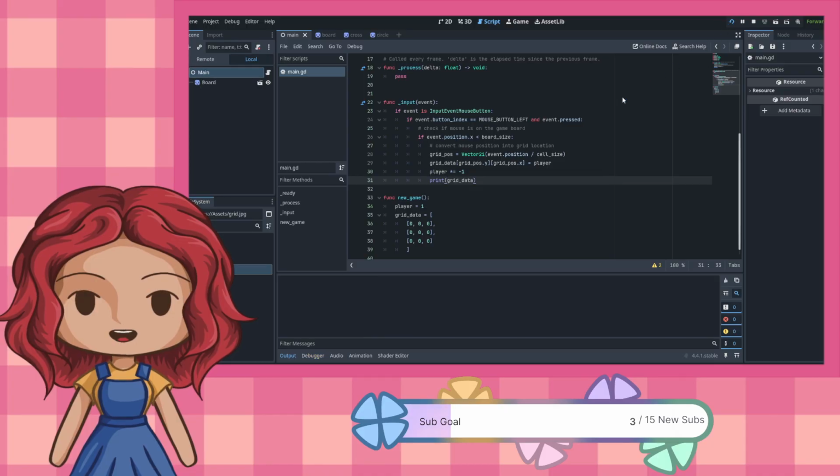Now, every time you click, it'll show the 2 different players. The +1, which is right here, and then the -1, I'm gonna click right next to it. So cool.